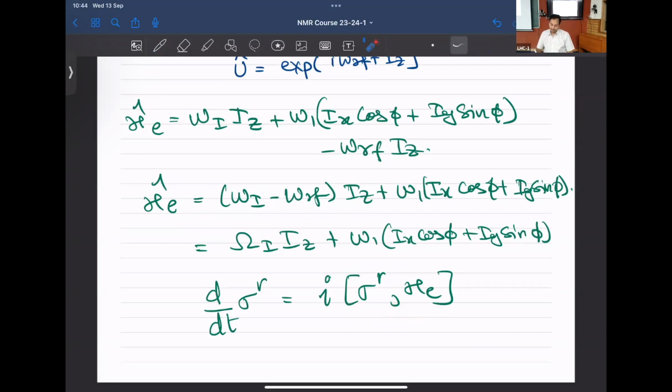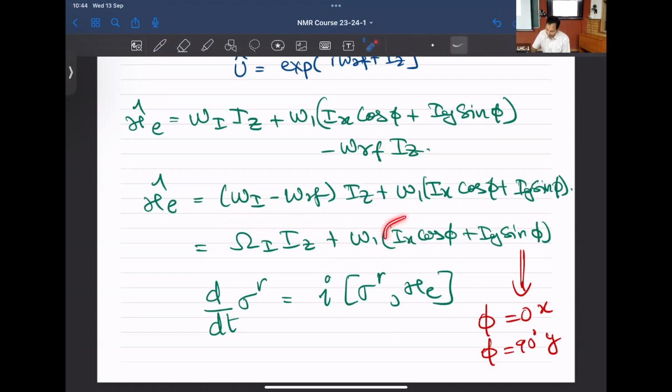This has been transformed, correct? And therefore, slowly you see that the effect of precession comes up as an offset. The effect of the pulse merely comes up as a rotation with respect to that axis. Just to recollect, in case people forgot, what is the phi? Phi is equal to 0 for an X phase pulse, phi equal to 90 degrees or pi by 2 for a Y phase pulse, phi equal to 180 degrees for a minus X phase pulse, and phi equal to minus 90 or 270 degrees for a minus Y phase pulse.